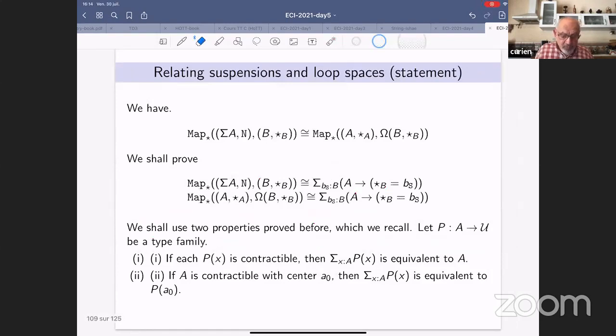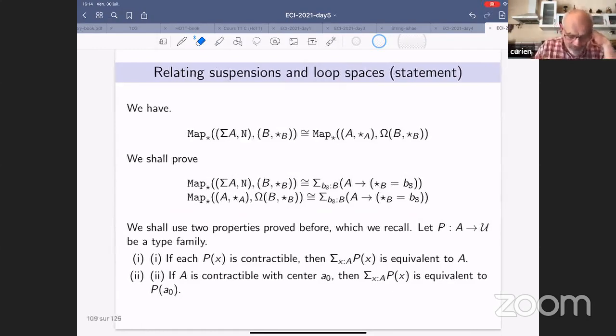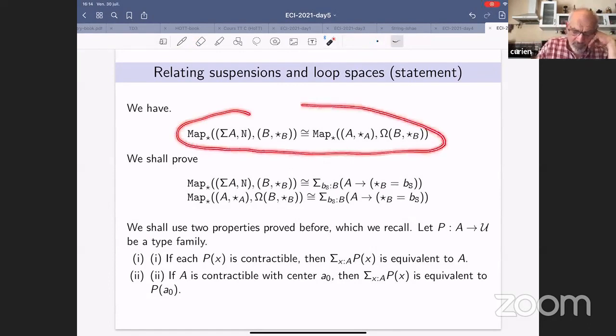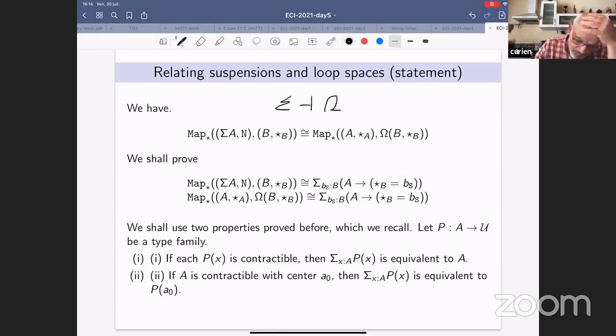So here is a theorem, which I'm not going to prove, but I'm going to state. For those who do category theory or who know a little bit of category, it says that suspension is left adjoint to loop space.